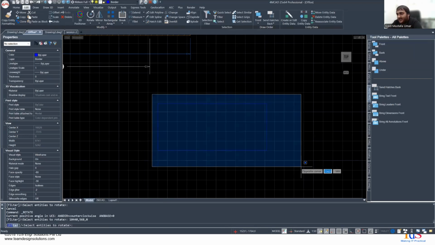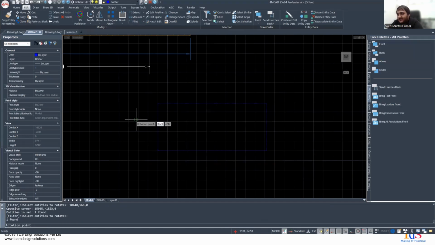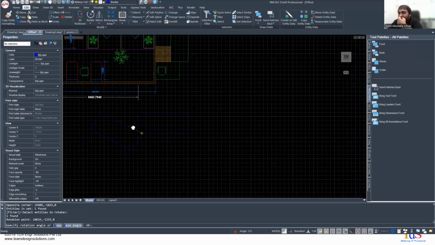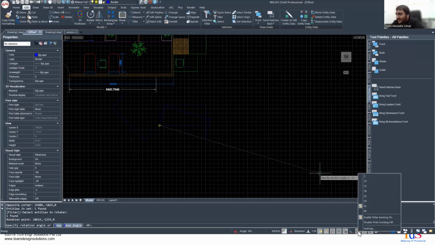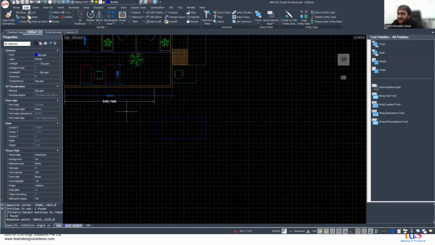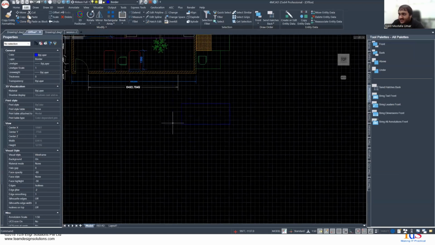So let's retry the rotate command. It asks me to select entities to rotate. I will select this. It asks me to select the rotation point. I will select this as the rotation point. It's very simple. We see that the polar lines are also appearing as they should, since we have enabled polar tracking and our angles are 45 degrees. Oh, sorry, I accidentally clicked.